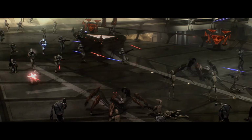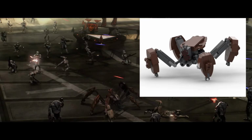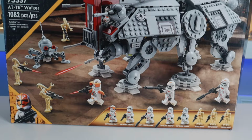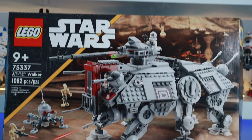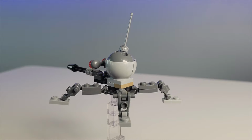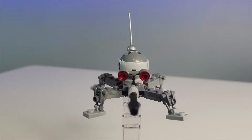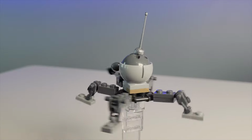As for the Separatist side build, instead of including a crab droid, which is seen in the Battle of Utapau, which you'll notice is the actual box art of the set, the designers for some reason included a dwarf spider droid, which is a bit of a shame. But by all means, build your own crab droid. This isn't a bad side build. It's just that it doesn't really provide anything special, and it's inaccurate, which kind of sucks.